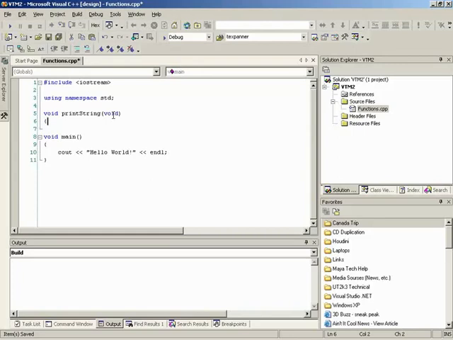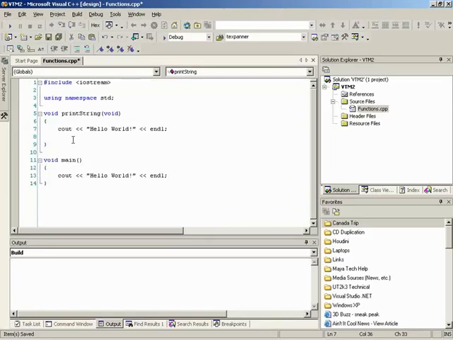Okay. So to start a function, just like we do with main, we end it off with opening and closing braces. Inside of here, we can place a chunk of code that does a certain function, and inside of main, or any other function for that matter, we can call this printString function. So how do we call it? Inside of our main, let's just copy this and paste it inside of here. Now, printString is going to print out hello world.